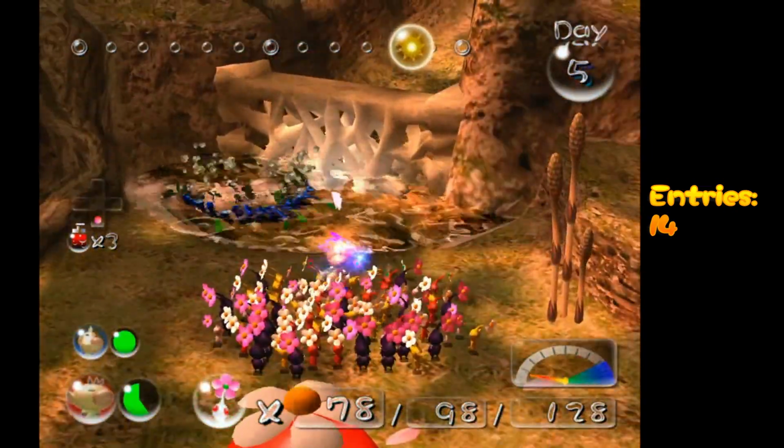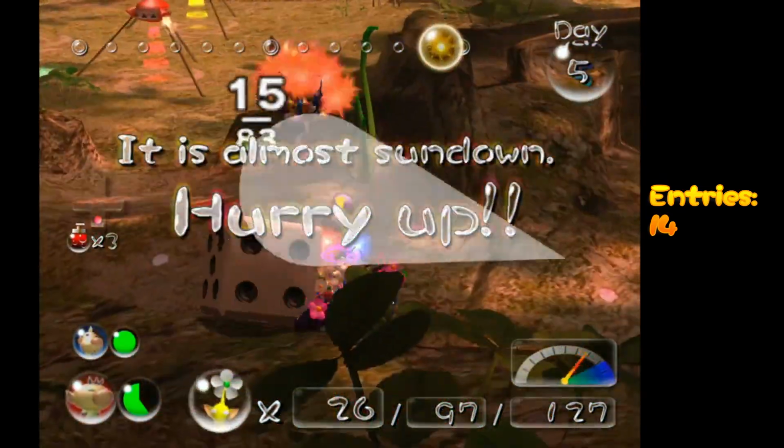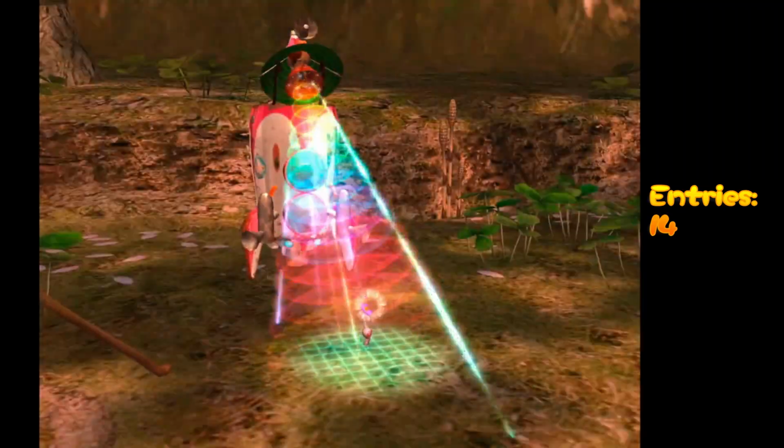I rushed over to get the blues to take down the drain clog and get the rest of the Pikmin to work on the wall. On the top of the ledge, I got some bitter berries and the chance totem. Pretty successful day if I do say so myself.